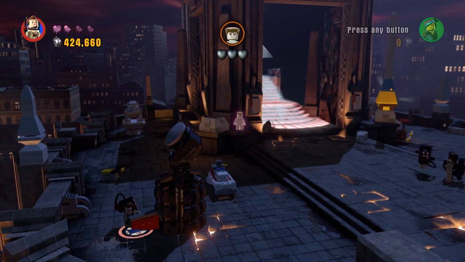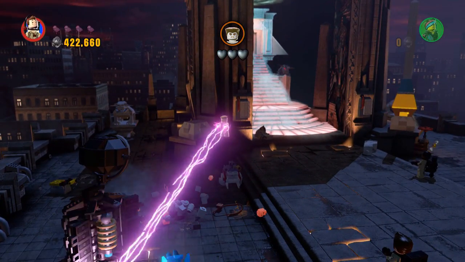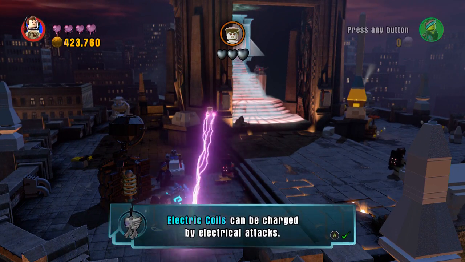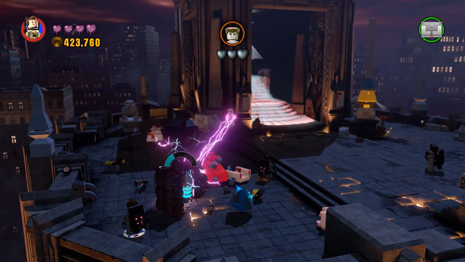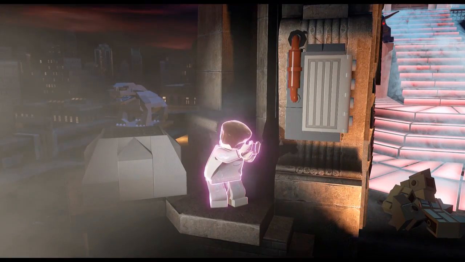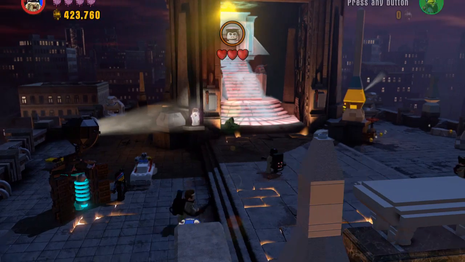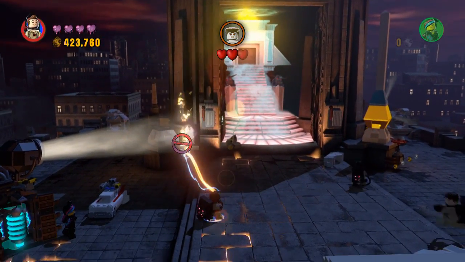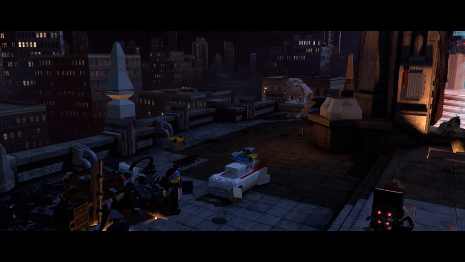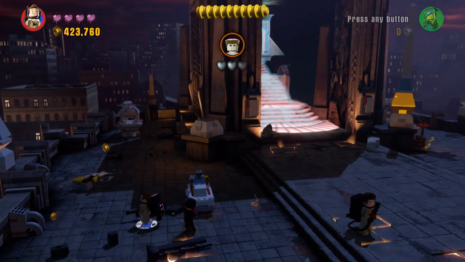I still absolutely love that noise that Wildstyle does of her getting electrocuted. It's the best noise in the world. What's this say? Electrical coils can be charged by electrical attacks! Yeah, we got it. Oh, because ghosts, that's their other thing that they hate, is I guess light. Oh, okay, I guess I probably should just do this. Guys! I guess we did it. I guess we did it. This one.